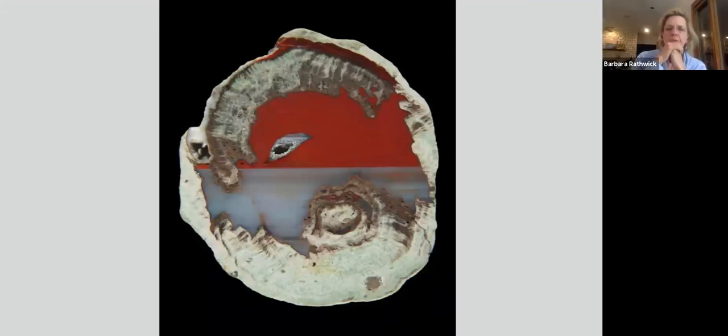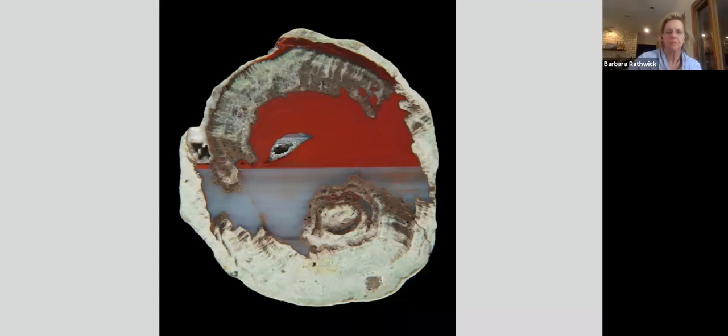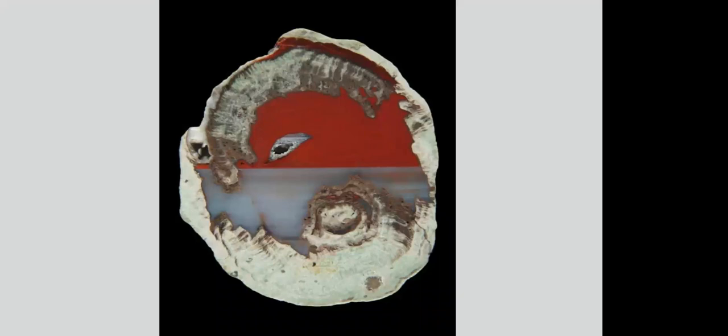Yeah, this one spent quite a bit of time building up the bottom that you can see there, and then in different layers, because you can almost see the banding in there. So that's one layer of silica gel came in, hardened, the water evaporated. Another came in. This again is over eons. And then the last thing to happen here was the iron oxide or hematite. The iron oxide silica gel came in and caused the red jasper or iron oxide.